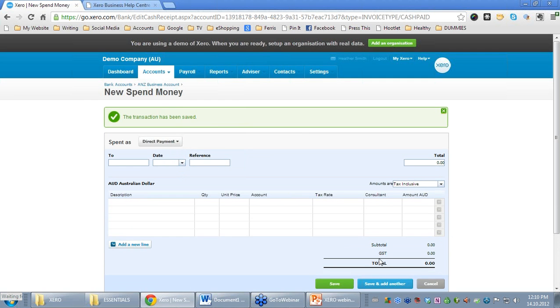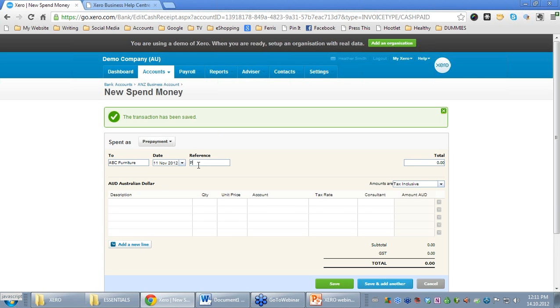So you can see I've popped back into the screen, and this time I'm going to choose not the direct payment option, I'm going to choose the prepayment option, and I'm going to enter pretty much essentially the same information again. So it's to ABC Furniture, the date the 11th, 2012.